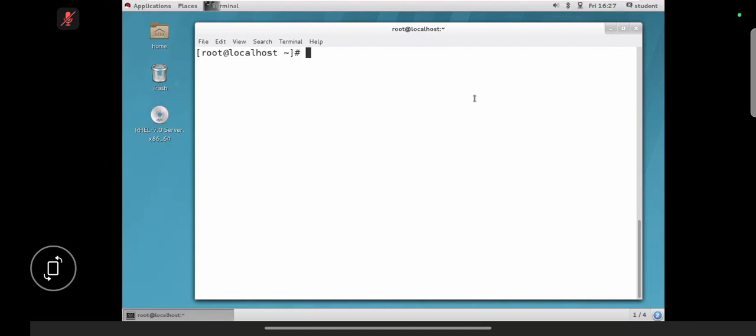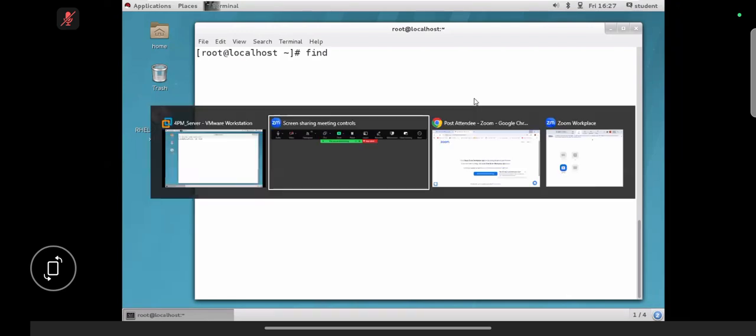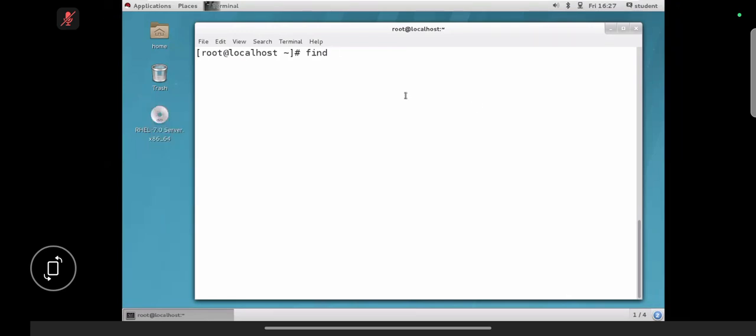In the same way, coming to Linux, we have the find command. It's very easy. You need to understand the syntax, then it will become easy. Find is a command to find files and directories from our operating system, from anywhere, from any location. Got it, guys?